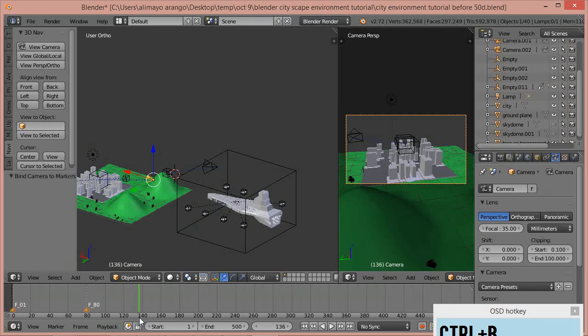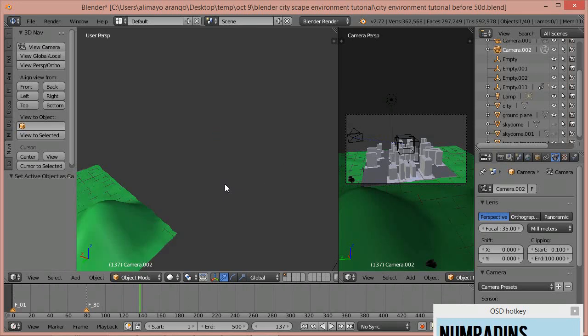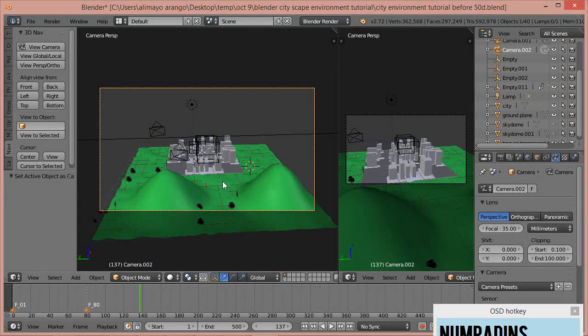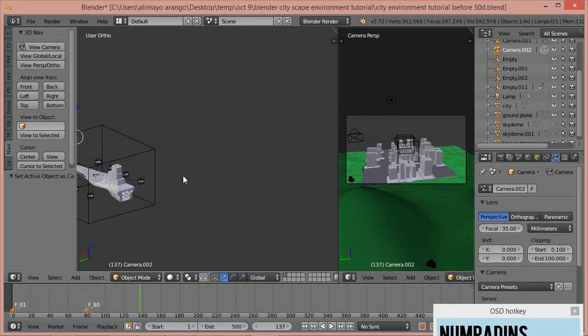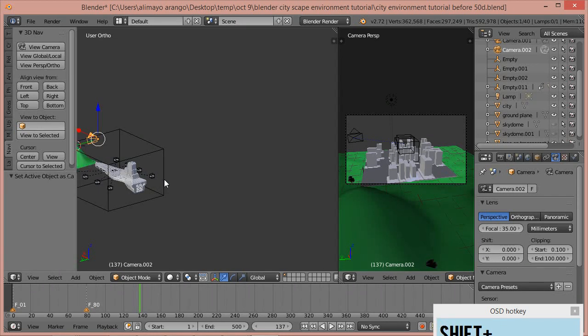Now what I want to happen is I want it to switch to this camera, which is the capital ship camera. So I'm going to select that camera and choose Control 0 to make that camera the view. Is that the right camera?